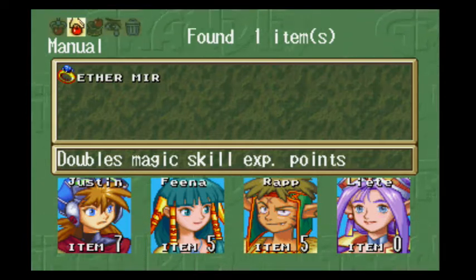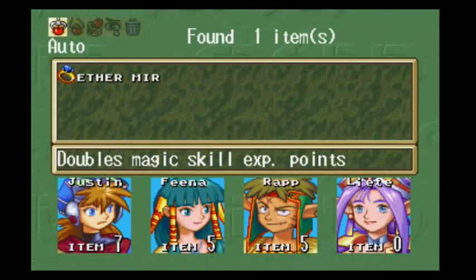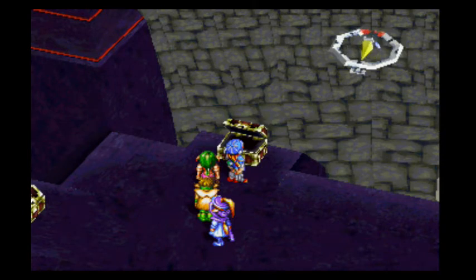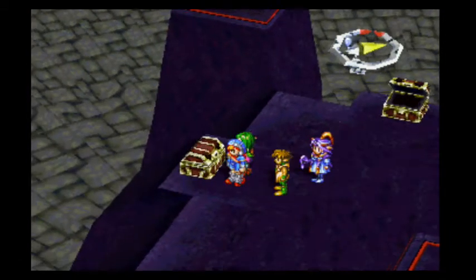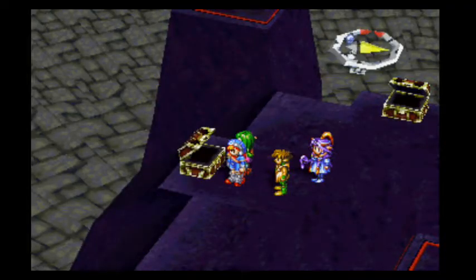Aha, the Ethereal Miracle. I'm trying to check this off a checklist here. That doubles all the magic experience skill points you get. That sounds really good, except for the fact that we no longer need levels. Thanks, game. If you want to get to 99, I guess it could be useful, but other than that, it's too late in the game. Oh look, the Astral Miracle does the same but for weapons. Again, it's too late. Sad to say, it's just too late. So we're not going to be using either of those.